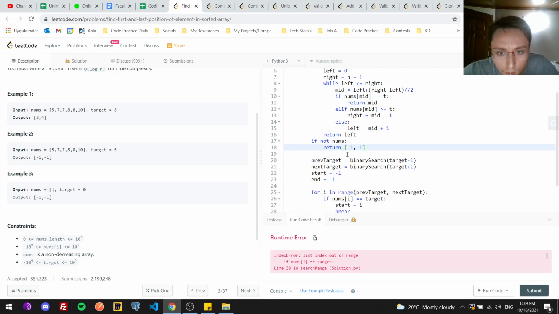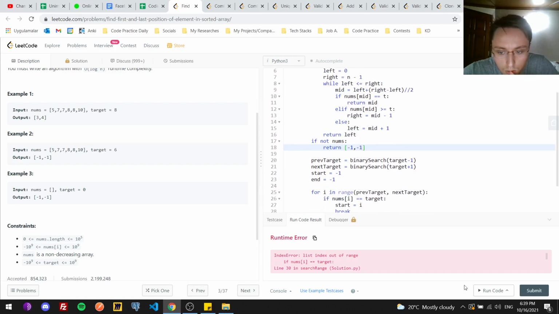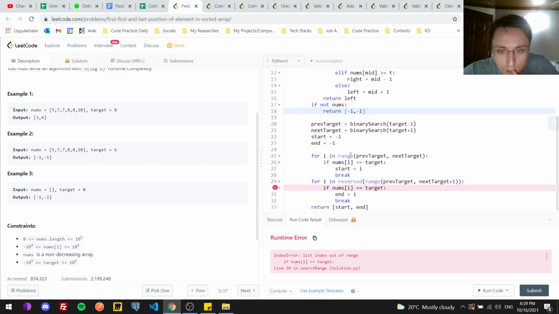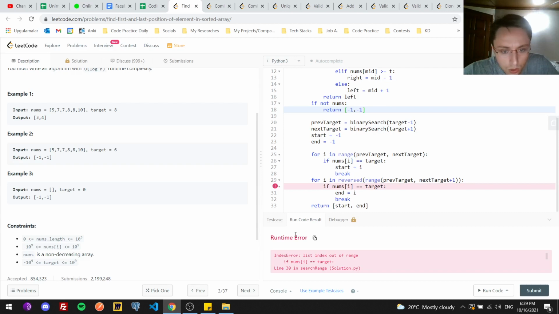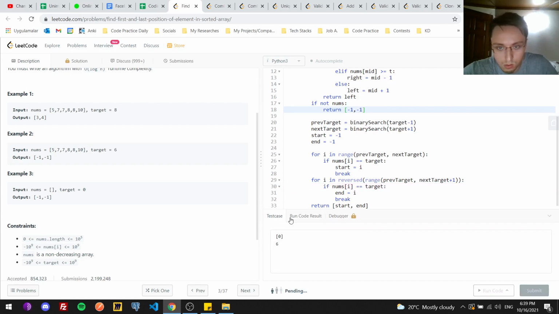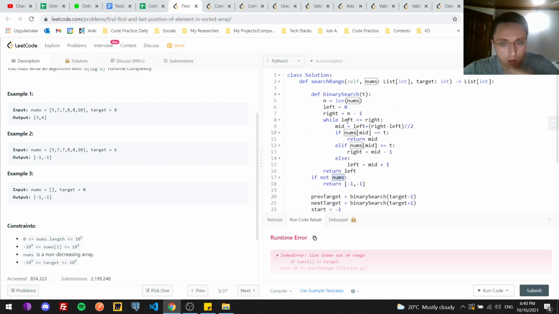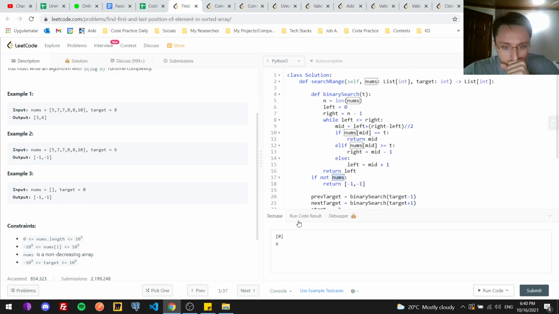Wait, if not nums. Well, we should not go in this, right? Why are we going to there if nums is 0?